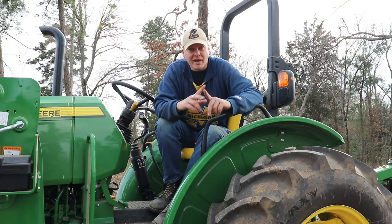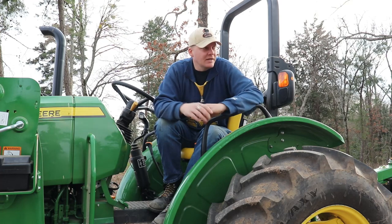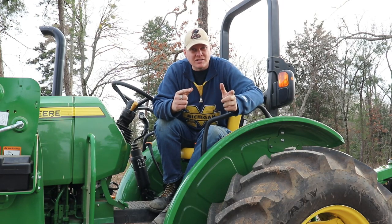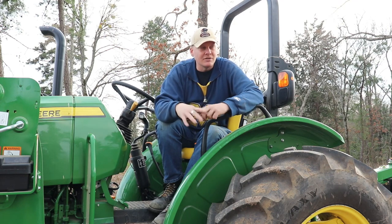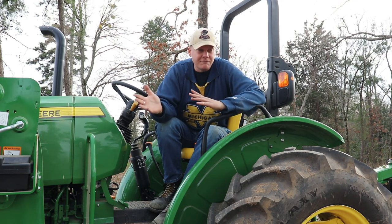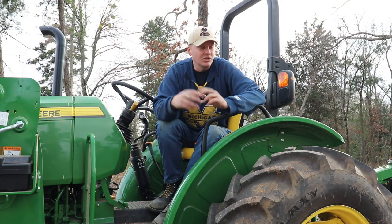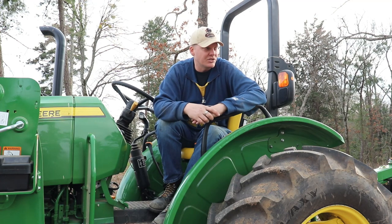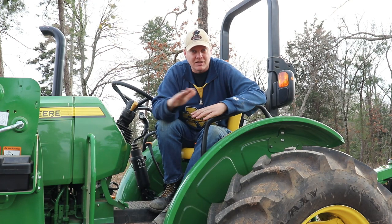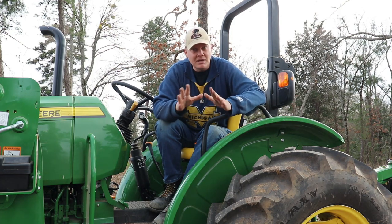So I've made a number of passes back and forth, and I think it's looking a little bit better. Adjusting the top link longer helped. I might try going back and adjusting a little bit more. We have so many ups and downs and little things here and there that I think it's going to just fill in all these gaps. So a lot of this first pass isn't going to be taking away the brush as much as it's just going to fill in everything and almost level it. It's going to need another couple, many passes.